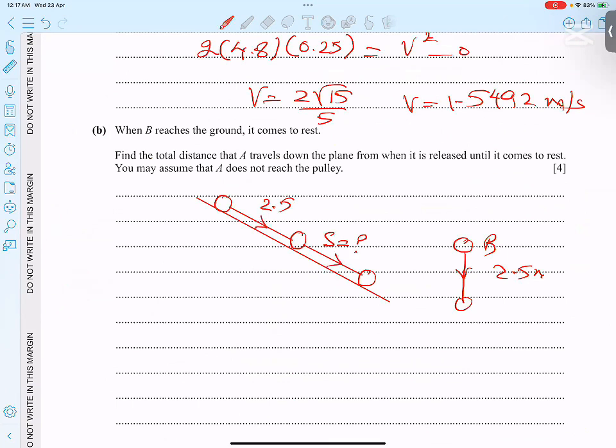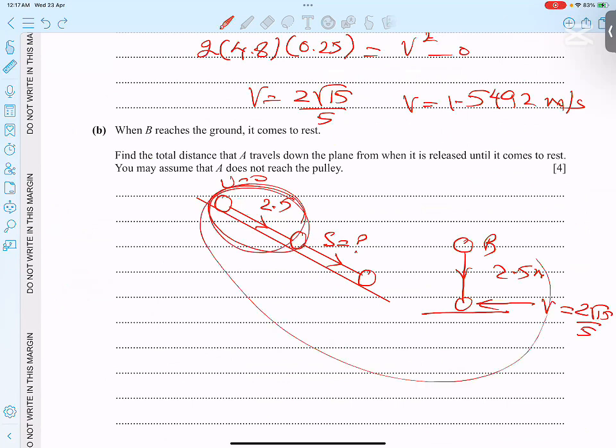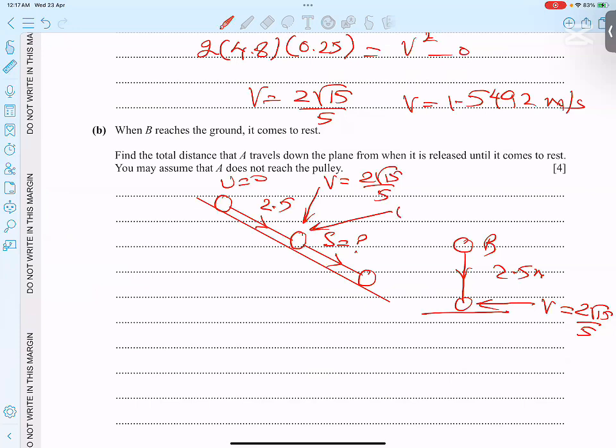So what is just before hitting, what's the last velocity here? That is 2 root 15 over 5. And for your knowledge, because here speed is 0, it's traveling at the same speed. So it means last speed of this equals last speed of this. And that is the last speed. I'm writing V equals 2 root 15 over 5. And this last speed will become the starting speed of the next stage. U equals root 15 over 5.